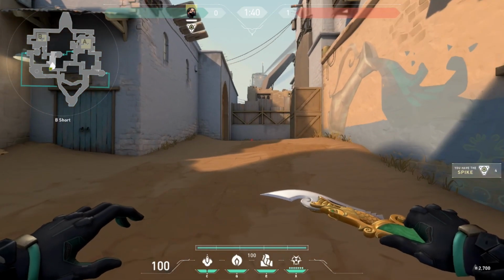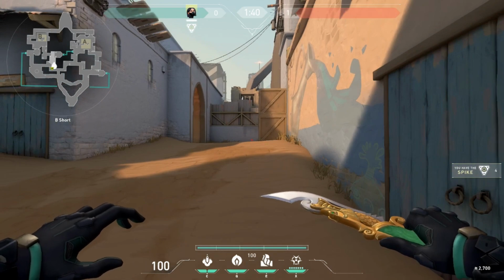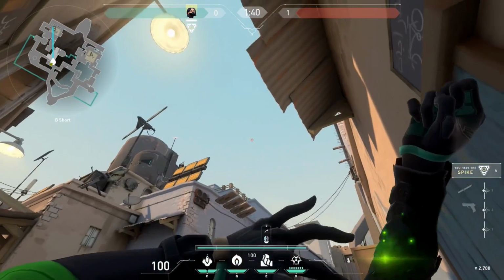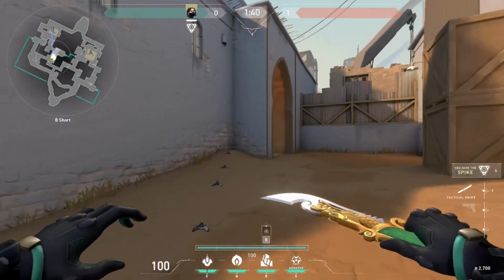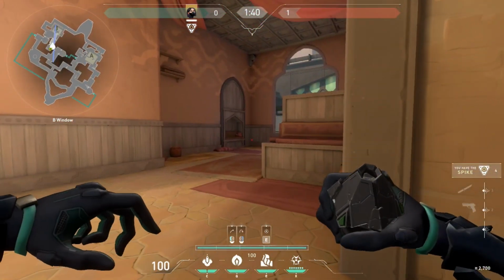Alright, so our final attack is going to be on short B, and this attack has actually been inspired by Tens, and he's been pretty eye-opening in the way he attacks with Viper. So we're going to start off the setup by taking a look at our lineup here. What we're going to do is fight for hookah control, and once we get hookah, we want to use the orb and throw into this left corner.